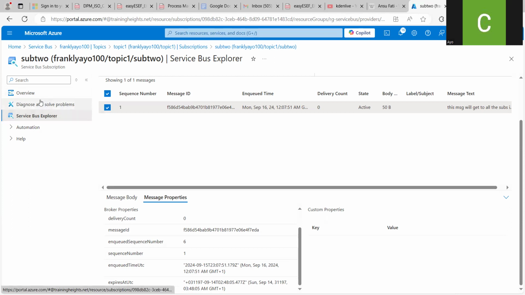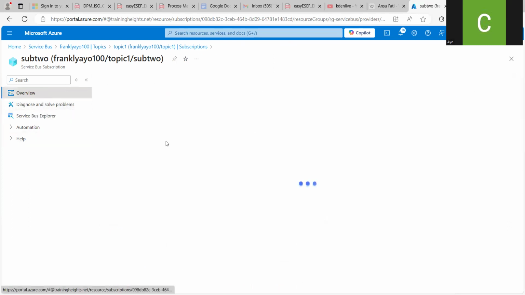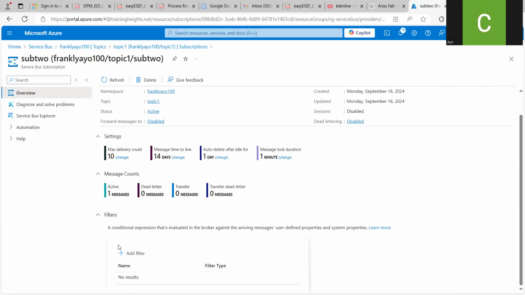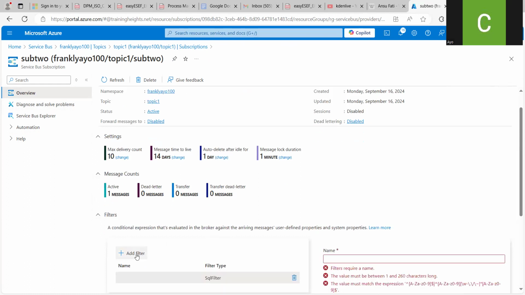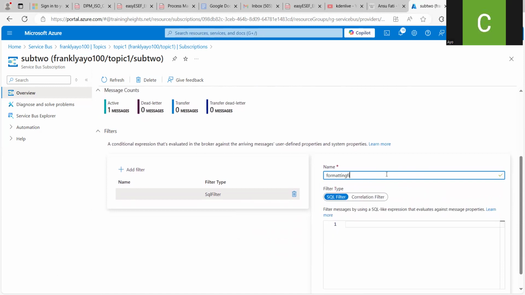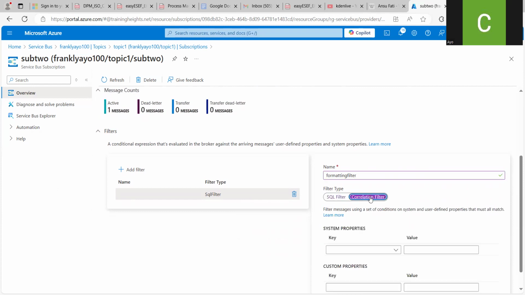But one other thing I want us to do is, let's quickly look at our correlation filter. So what I would do now is I would click on add a filter. Let me call this formatting filter. Then I'll change the filter type from SQL filter to correlation filter.